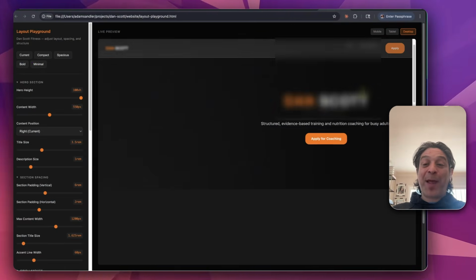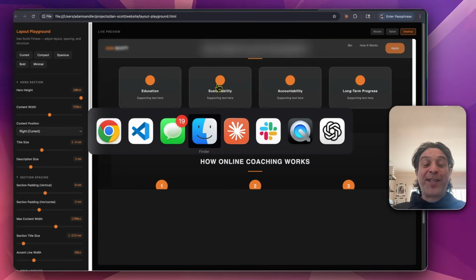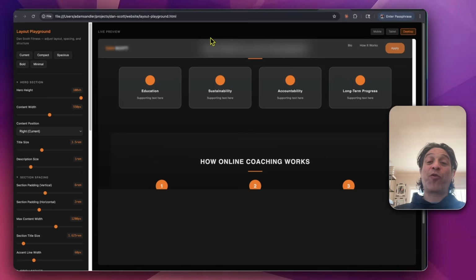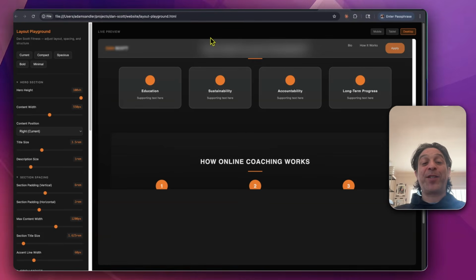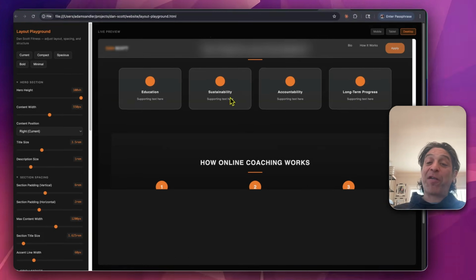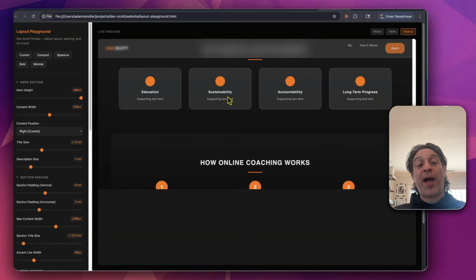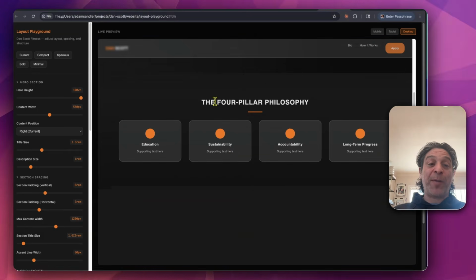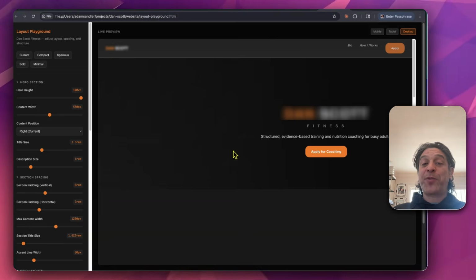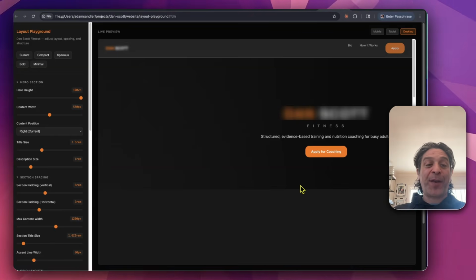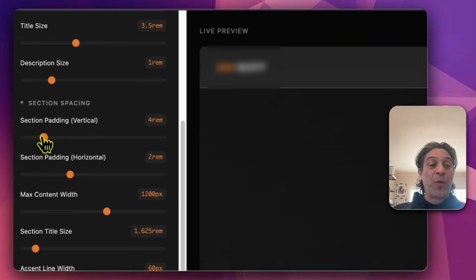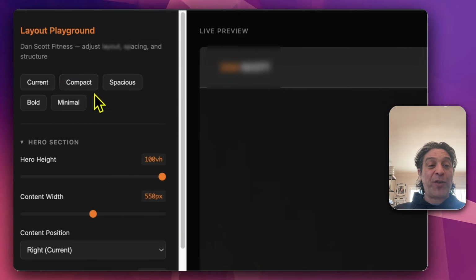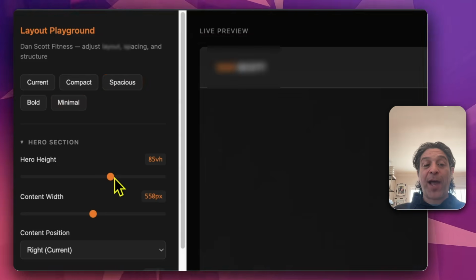This is a website that I built for a client, and I simply prompted Playground to create a tool that will allow me to tweak, edit, and enhance the layout of this website. It thought for a little while, and in one shot came back with this HTML page that has the website in this panel over here in the center, and all of these different controls that will allow me to change different elements of the site on the fly.